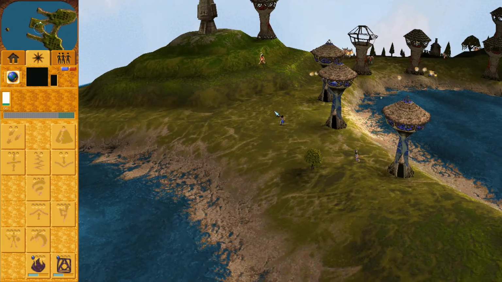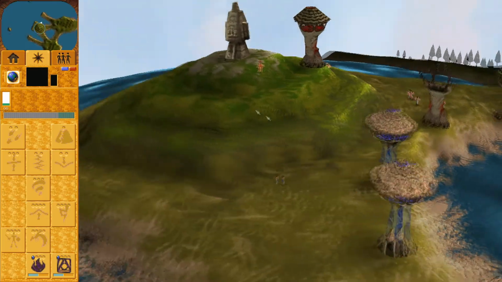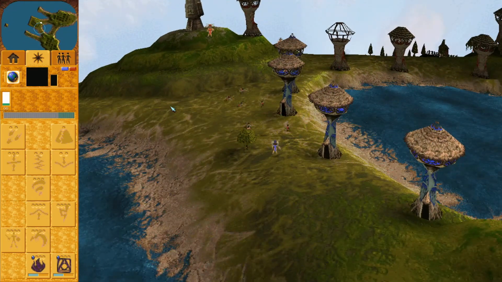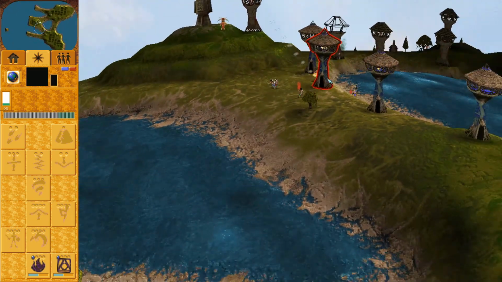Meph is feeling his opportunities, though. He wants to apply the pressure. Shaman screams as a Fire Warrior makes his way to the high ground tower, and that's going to be annoying. As you can see, it's already shooting down to Babo's forwardmost tower.